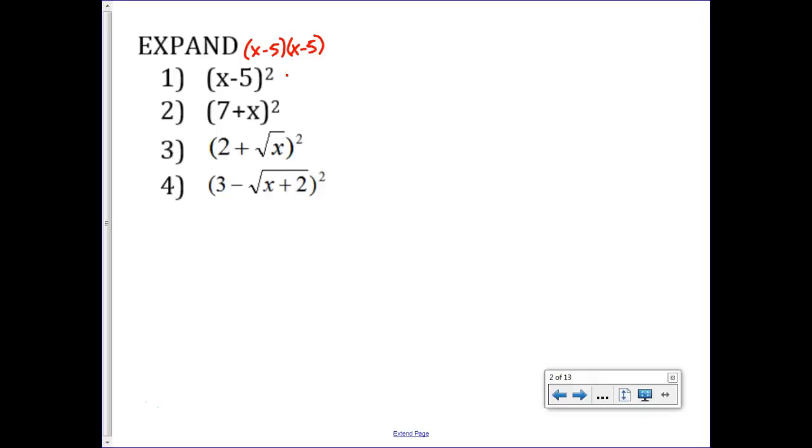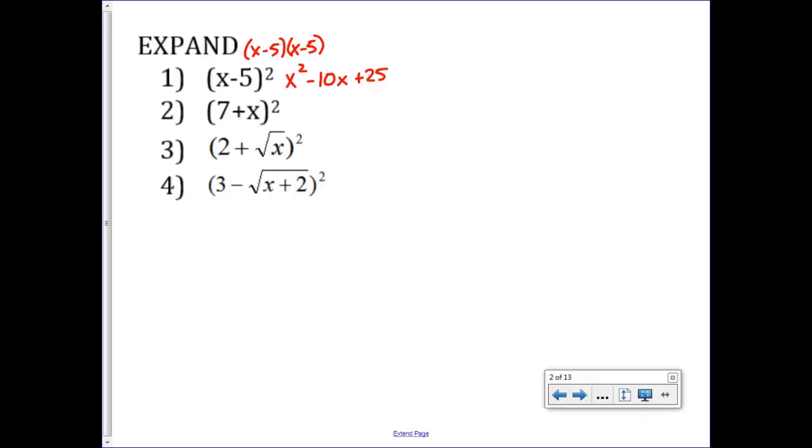So I square the first, double, multiply, and then double. So I have minus 5x if I multiply those together. And then I'm going to double it, so I get minus 10x and plus 25. Whatever method works for you to do that, use it, and that's fine. Go ahead and try to do these on your own, and then unpause the video and see if you got them.